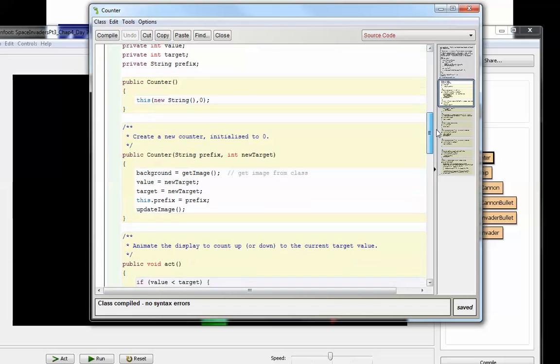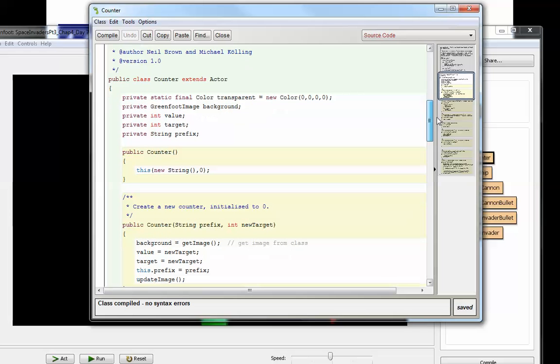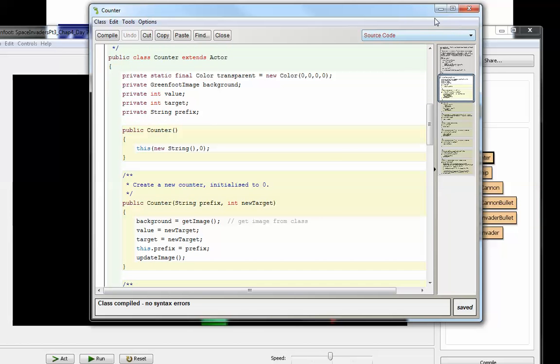Let's take a look at the constructor, right? Okay, so notice it has two constructors. Public Counter, you can say, hey, I just want a blank counter, or you can say, hey, I want a counter, and you can send it a string, which is text, right? And then you can send it a number. Okay, so make a counter and give it some text, and with a comma and then a number, you can set up the score. Okay. All right, so let's take a look and see what that's going to look like.